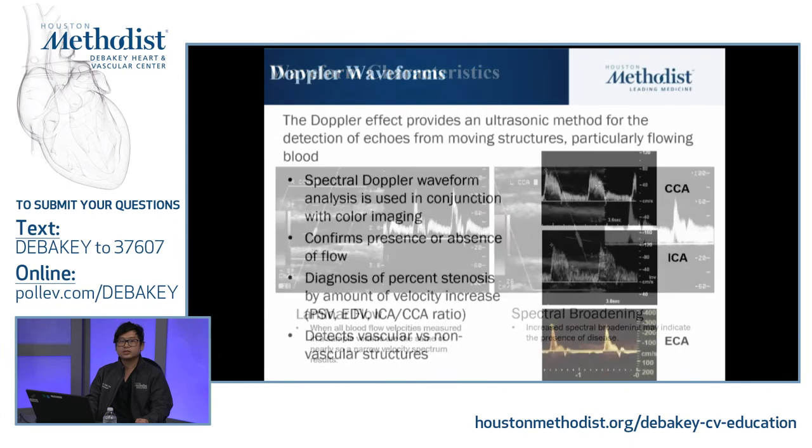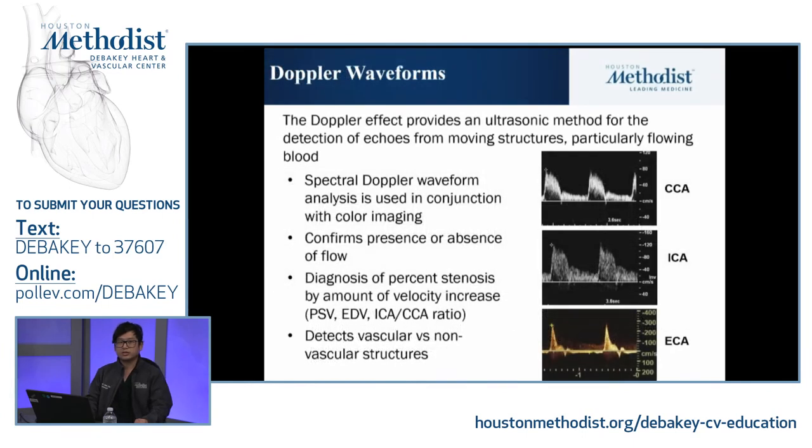Can you go back for a second and talk about the low resistance and high resistance? Because I think this is the most important part. Sometimes when you have chronic hypertension, the ICA becomes high resistance too. So I think this is a key slide to differentiate that from the CCA, which is a mixture of high and low resistance flow. High flow spreads into a low resistance vessel bed, which is the ICA, and that's going to give your brain 25% of your whole cardiac output. So this is why it needs to be low resistance, to really attract that flow.